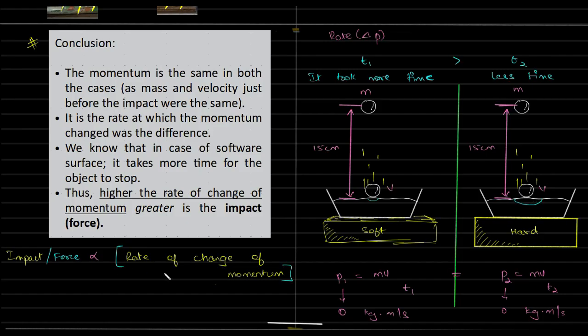The force over here was lesser in the first case than the second case. So we can conclude that the force or the impact is directly proportional to the rate of change of momentum. That is, if the rate of change of momentum happened to be very fast. Right? So basically this is faster, is it not? Which one? Case 2 is faster. And this is slower. So rate of change of momentum is slower over here and faster over here. And so the force is more over here and less over here. So force is directly proportional to rate of change of momentum.